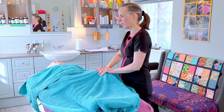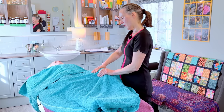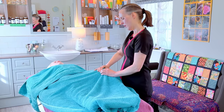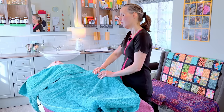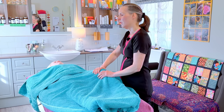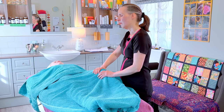So I'm just feeling with my thumbs to soften that outside lower part of the knee, and then into the patella. Yeah, it's moving, that's good. Having done a little bit of Tuina, I'm just going to give it some Qigong. So, holding my hands each side, tuning into the energy, and instilling some ease, softness, fluidity.